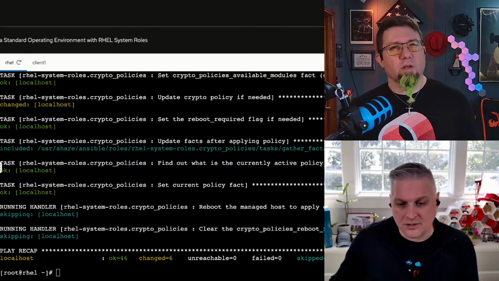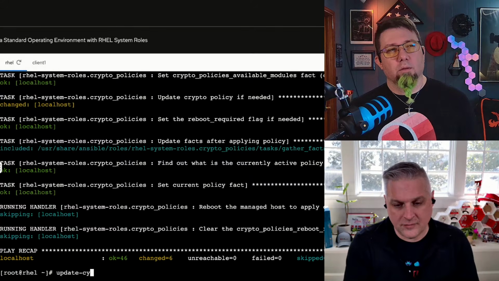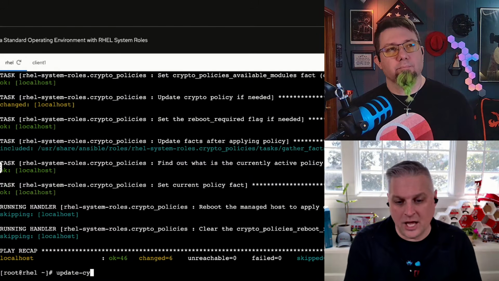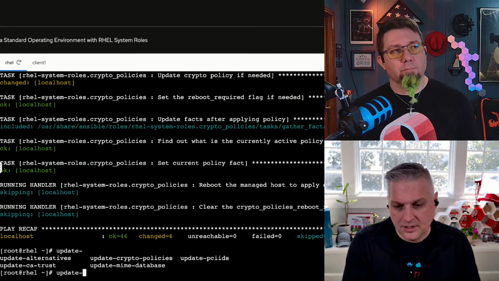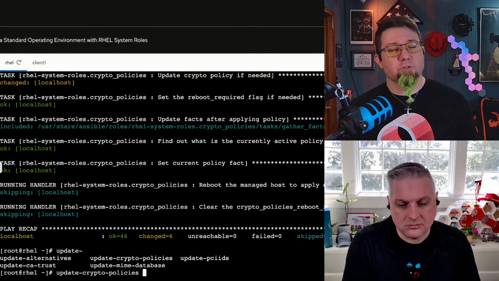Right. All right. And we have one on customizing crypto policies too, I think, don't we? Yes. I thought where you can actually select what algorithms you allow. Yep. So if you're like, I really want FUTURE except for these two things, then you can go in. It shows you how to make those exceptions.